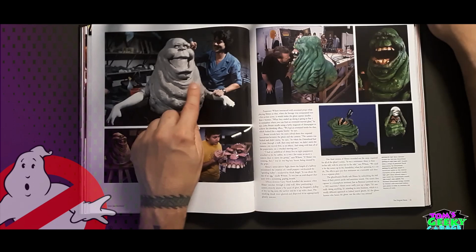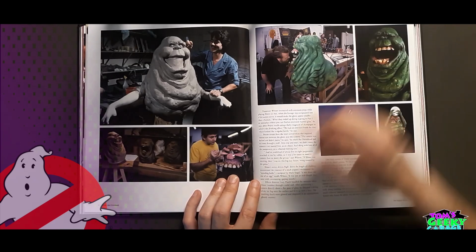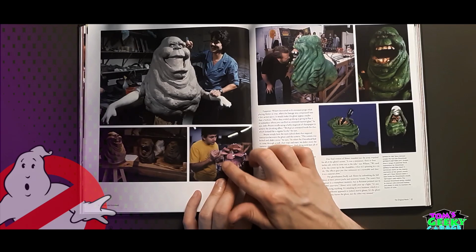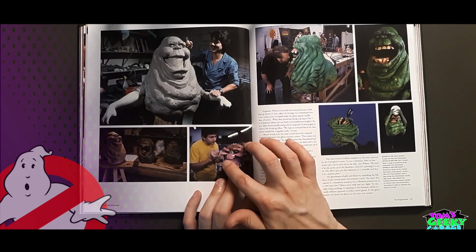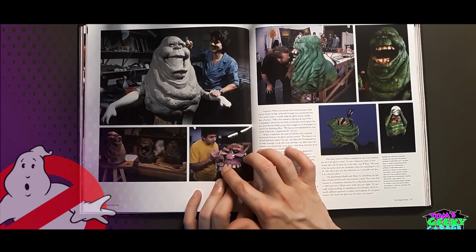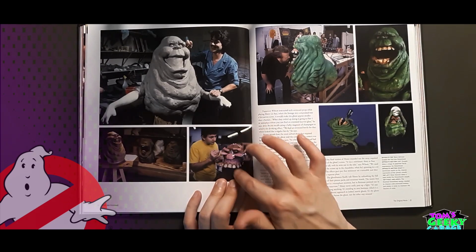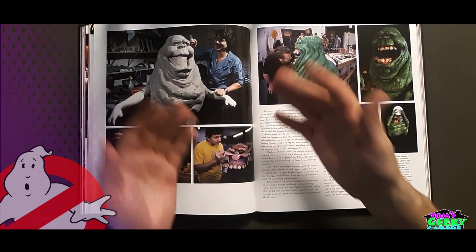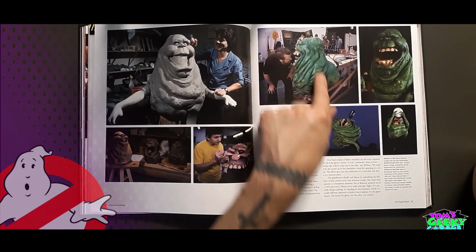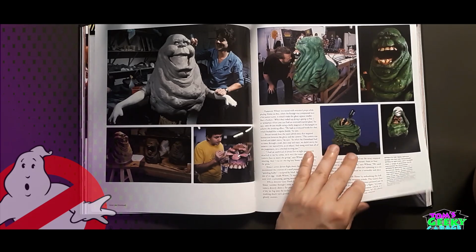Here we can see Slimer being sculpted, some of the different sculpts they had of him. Here we can see the animatronic underneath, below the skin. This is where you'd have the animatronics as far as the servos. I imagine this is polyurethane, some kind of dental acrylics to make up the cheekbones and the teeth and all that stuff. And they would put a skin over that, which is made from this sculpt here. And here you can see it with the sculpt, the skin, and everything together, and the actor acting it out in front of a blue screen.